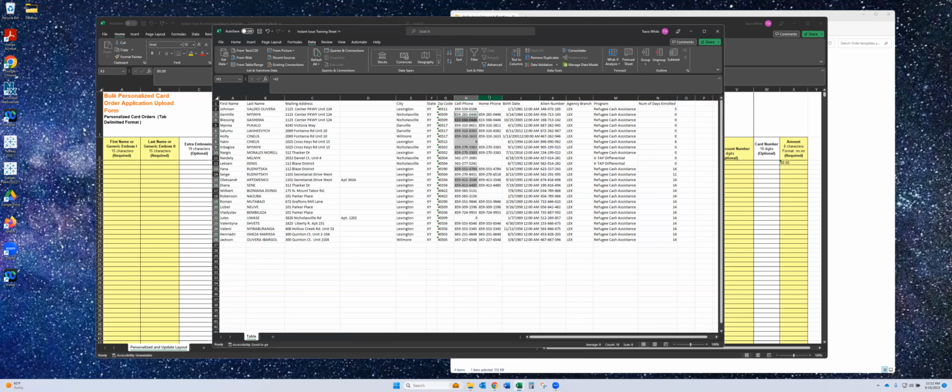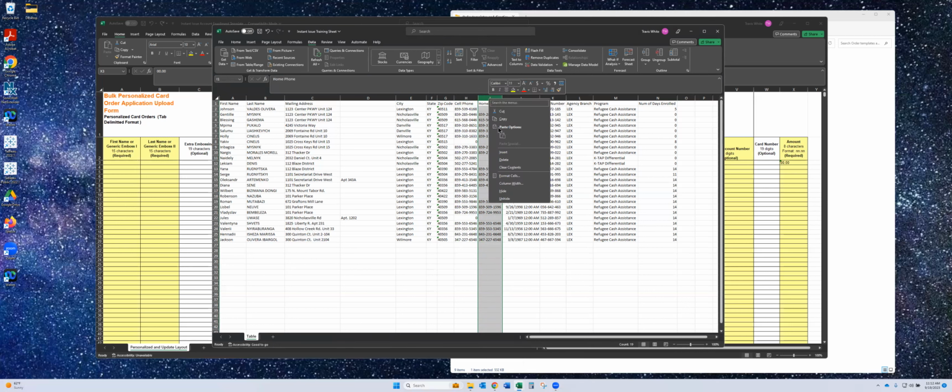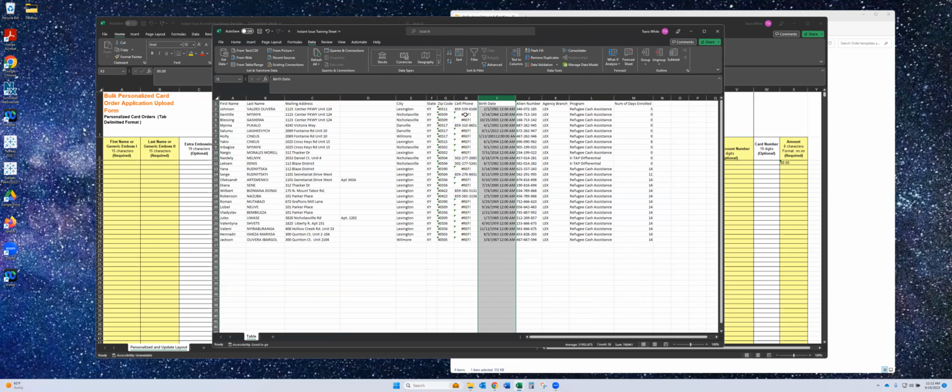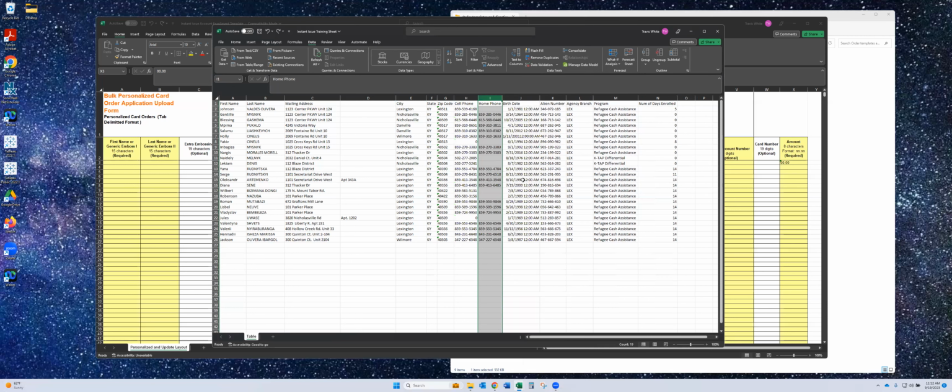Once you've done that, we're going to need to copy this information. The reason we need to do this is right now, all of this information in this column is here based on a formula. And so if I delete column I, which I need to do, let me show you what happens. I'm going to select that, I'm going to delete it. And it's saying there's a reference error, saying this information was equal to what was in column I, but column I no longer exists. So let me go back.